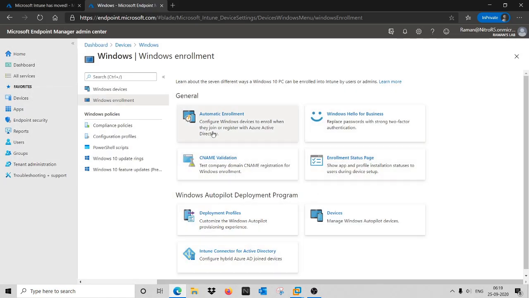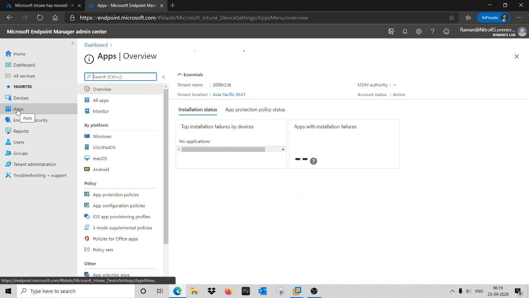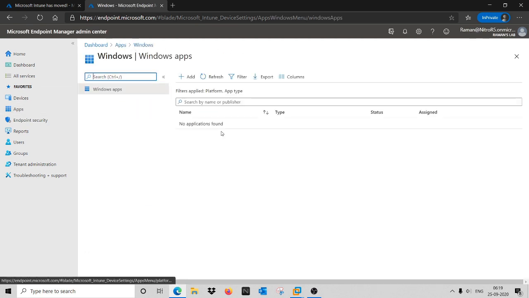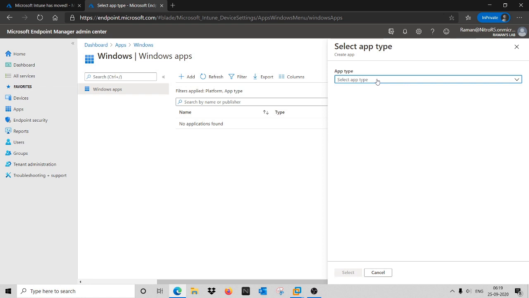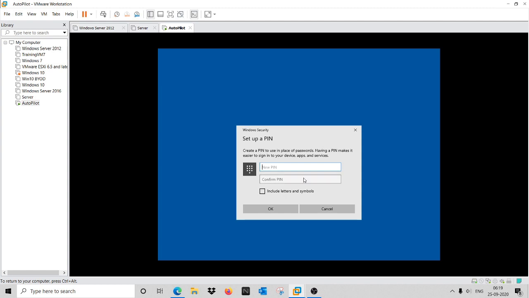So I was saying that had I configured any app here in the apps option, let's say if I have installed some app here, then I would definitely see this app in the task manager. While it's being installed, it's a background or silent installation. A user won't see it unless he goes to the task manager to see which process is running. Let me confirm that.